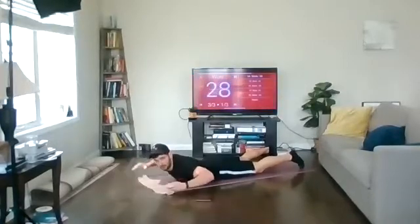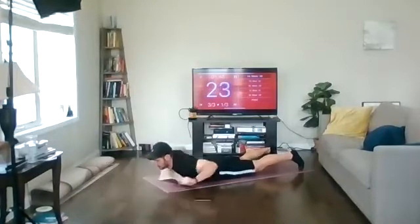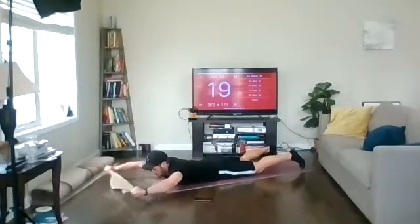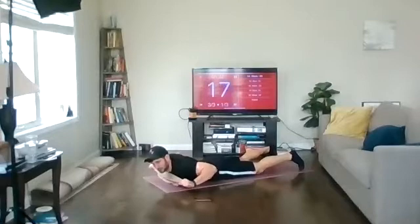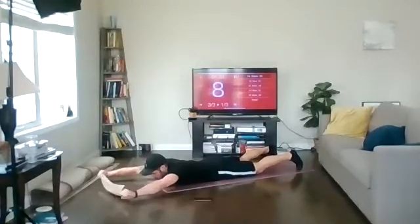Remember, if you don't have a towel here, you just do the exact same thing. Regular curl press. The towel is just a little better, you get to create that extra tension there. In some ways, the towel can be easier as well, but both achieve the exact same thing, so don't feel like you're missing out if you don't have it. 10 seconds to go.